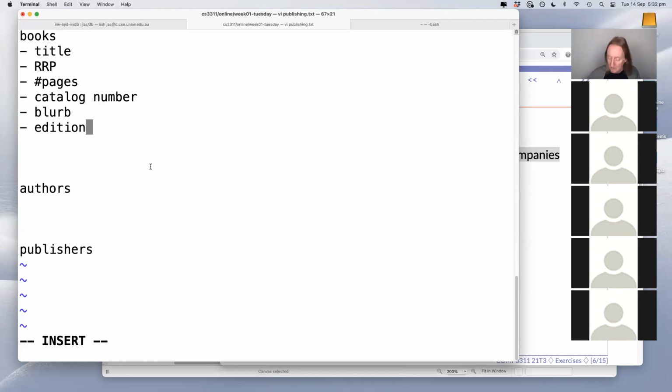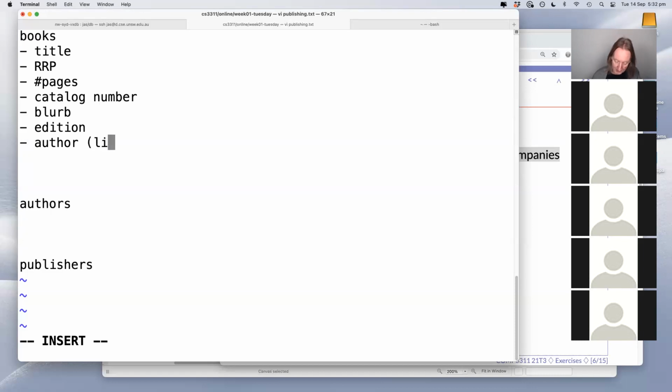All right. So a book has to have an author or possibly multiple authors. But these authors are actually objects of type authors, if you like. So what we're going to do is set up some kind of link to the information about the authors.